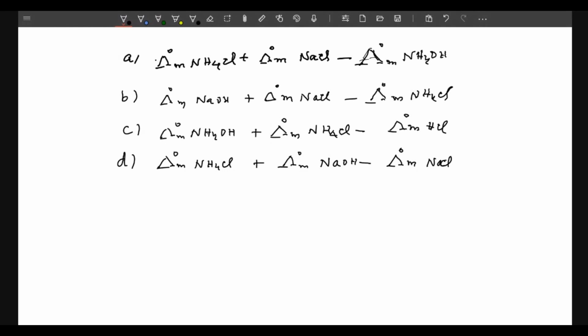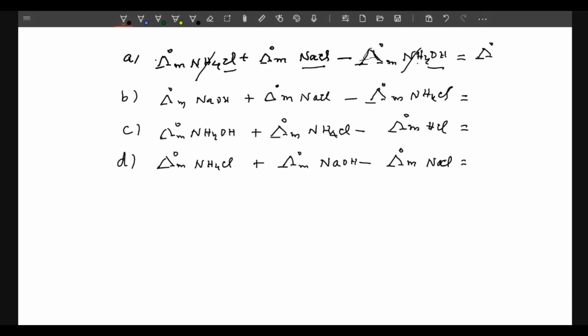Here you can easily calculate this. Write what each option is equivalent to. We can easily find that in the first option the ammonium ion gets cancelled, and what remains is the OH minus ion, chloride ion and sodium. No product is obtained, so it is not the correct answer.